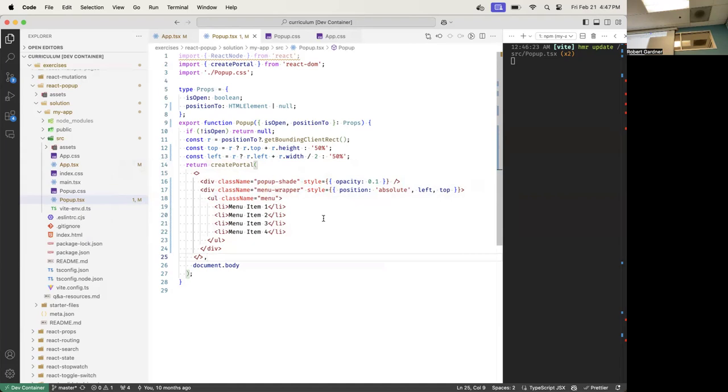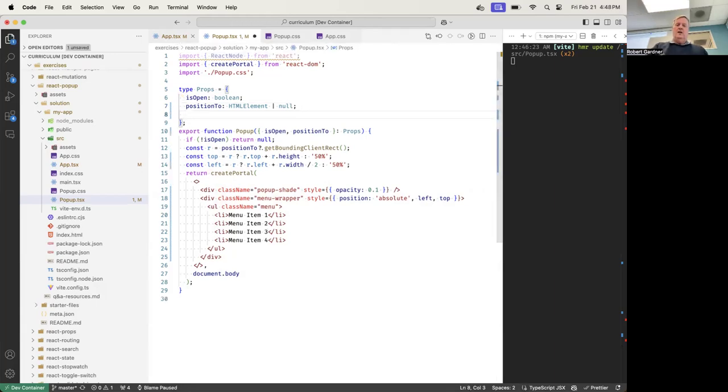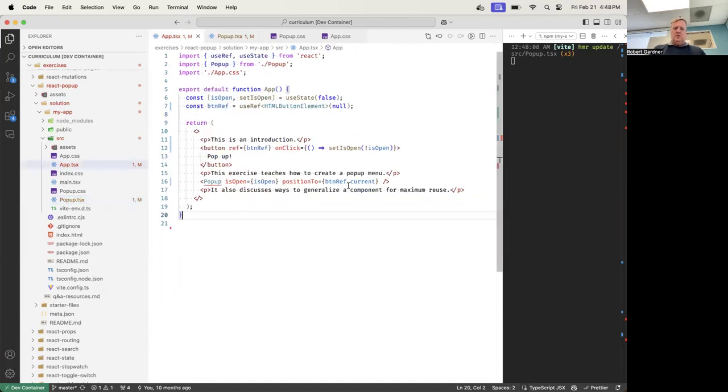How do you get state in the parent to get modified? It was a state setter. Right, but how does a child get something in its parent to get changed? Through the props, create a new prop. It's going to be a function, on close. Yep, going to be a function. We call this an event handler. So I'm going to do on close here.